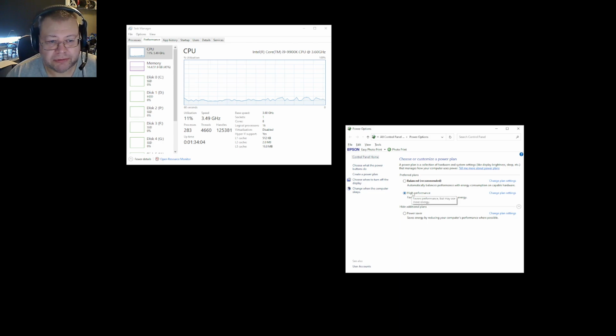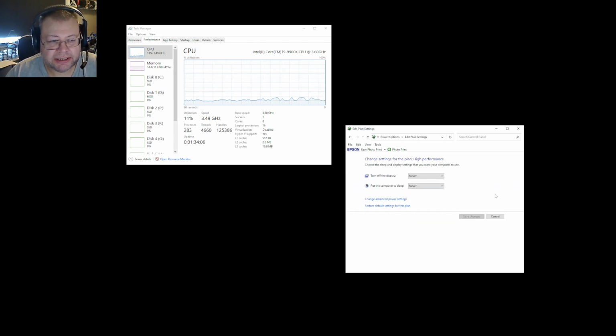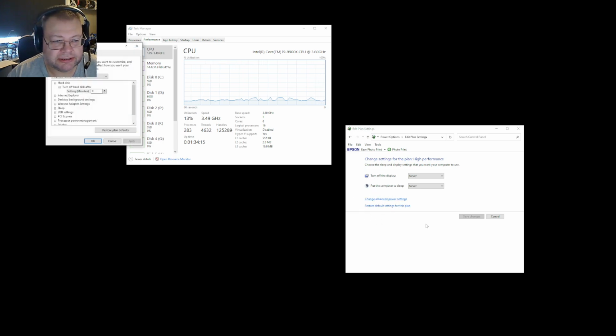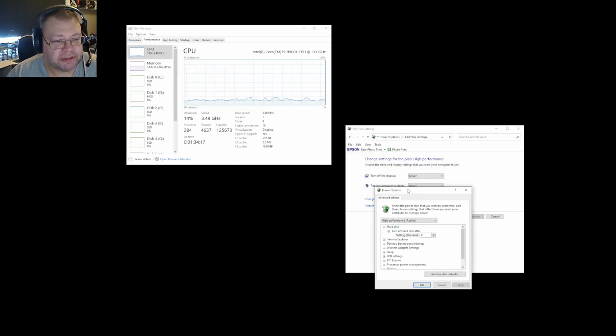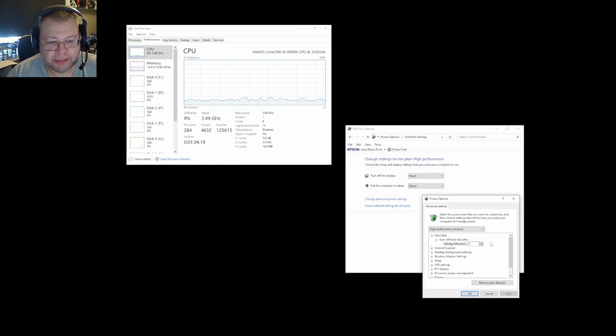So you go to high performance, that's the first thing, and then you click change plan, and I set my display to never sleep, computer never sleep. But the issue here is you need to go to change advanced power settings. If you have previously been in here, or if you're running a power plan that is supposed to save power, like mobile CPU, then most likely at the bottom here this is called processor power management.